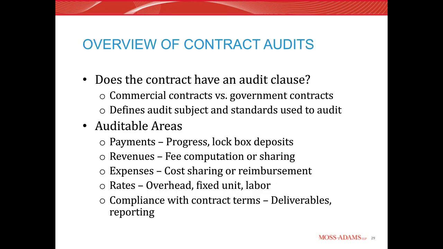So if you have a contract and you want an audit, you need an audit clause. That comes in the federal acquisition regulations. There's all sorts of clauses about the audits. Other federal grants and such have clauses that provide for it just by virtue of regulation. But a commercial contract or maybe a contract with a city, county, or other jurisdiction may not automatically have a regulation that requires an audit, and so one would have to be drafted into the contract.